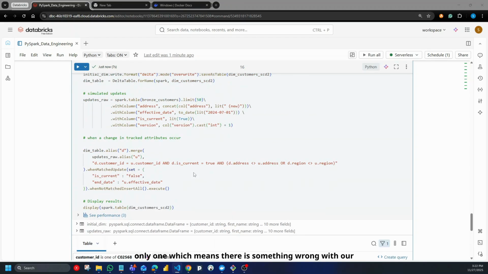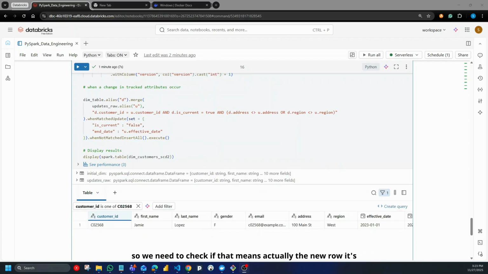Okay, let's see what it is. We need to check if the new row is not getting inserted properly.